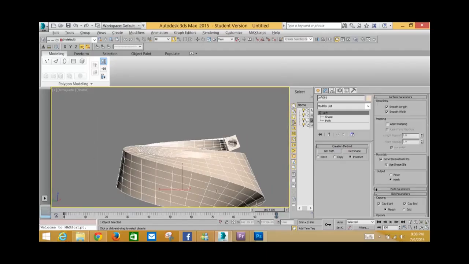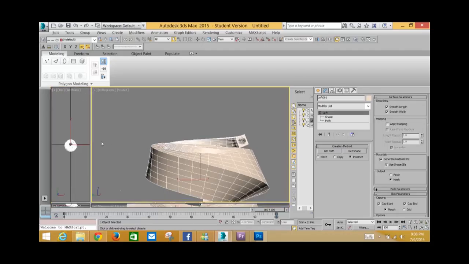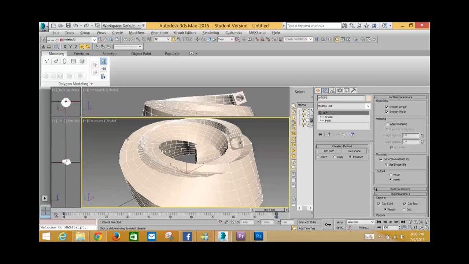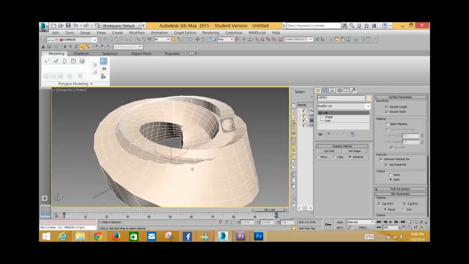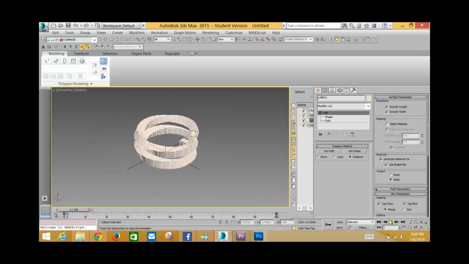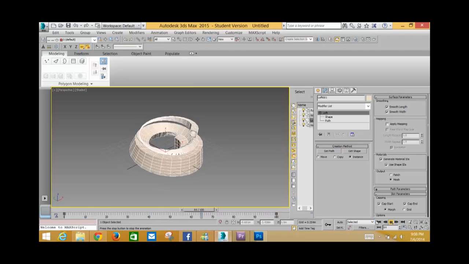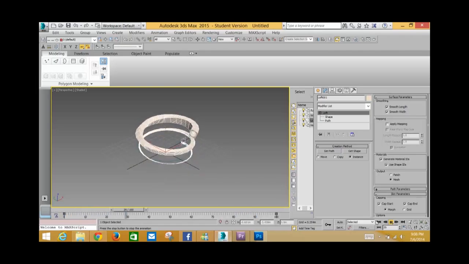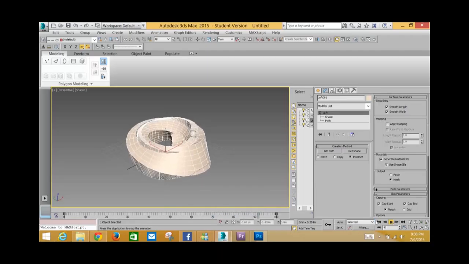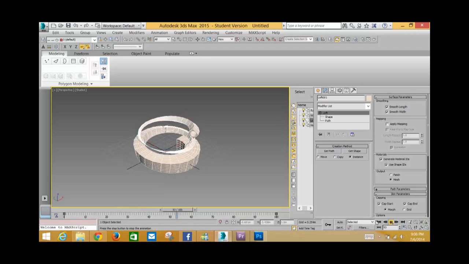Alt W. So you can animate it if you like. Well, that gives you some sort of idea of how you can modify that and animate it.